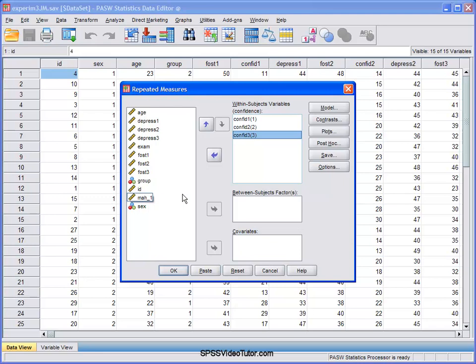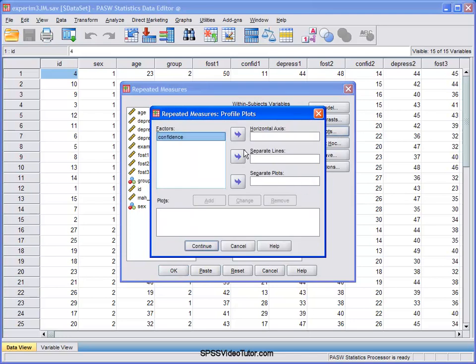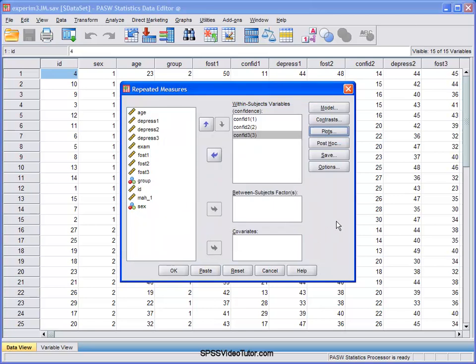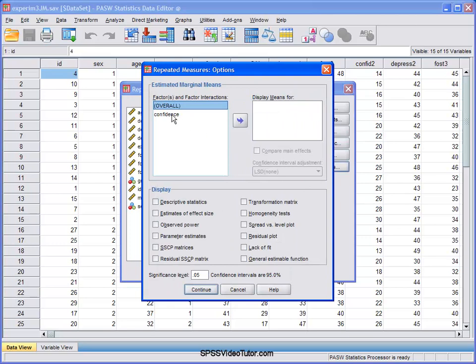And then the next thing that we do is we go to Plots. Under Plots, we put our repeated measures into the horizontal axis box. Okay, and then we click Add. Then we click Continue. And then we go to Options. We make sure that confidence is in the display means for box, or our repeated measure.